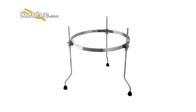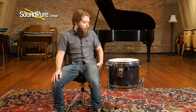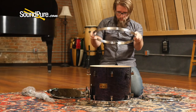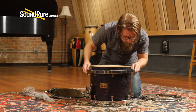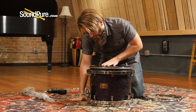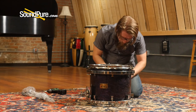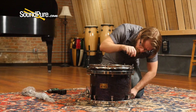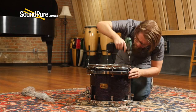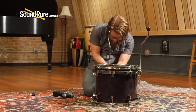You also have to have eight lugs on that tom tom. The way that they work is you actually take your resonant head off and you take the bottom hoop off and you align the actual rim up with four of your lugs for your tension rods. It comes with four metal brackets that have four rubber grommets that insert into it, so you actually push those grommets around the tension rod inserts on four of the lugs. Once you've done that you can replace the head, replace your rim, and then just reinstall your tension rods.